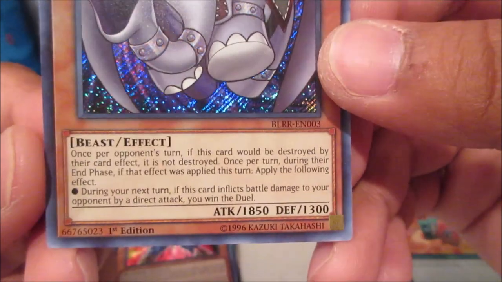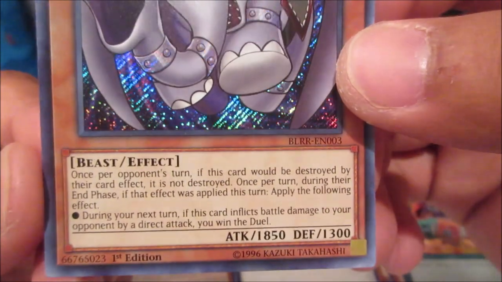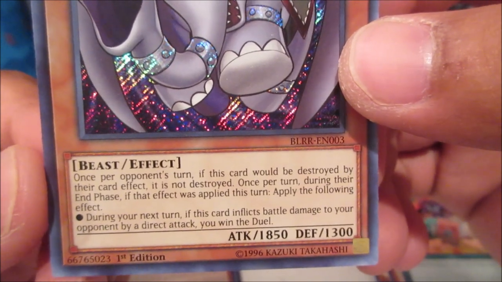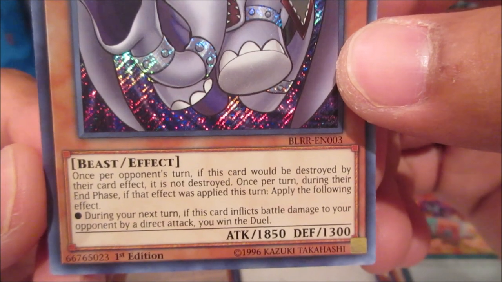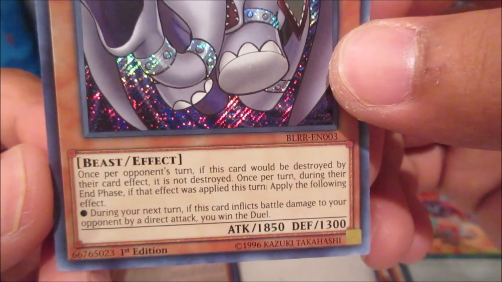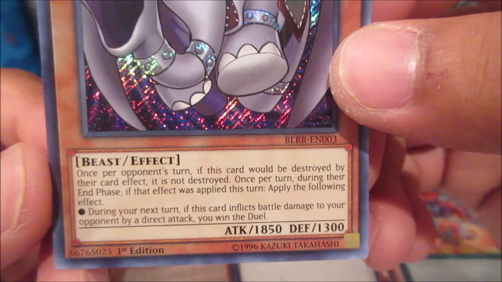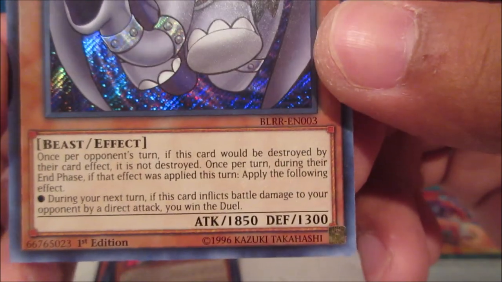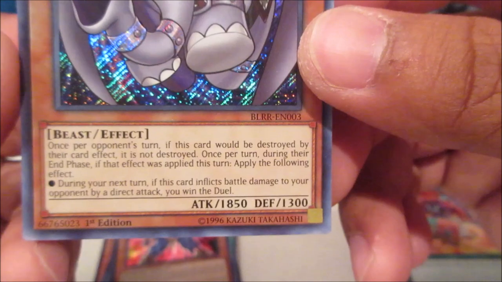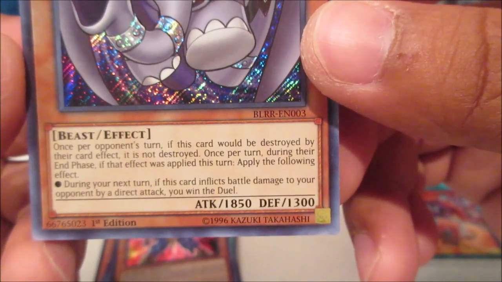I actually did not pull this one yet, so yeah. Let's take time to read this OP card. So once per opponent's turn, if this card would be destroyed by their card effect, it is not destroyed. Once per turn during the end phase, if that effect was applied this turn, apply the following effect. During your next turn, if this card inflicts battle damage to your opponent by a direct attack, you win the duel.